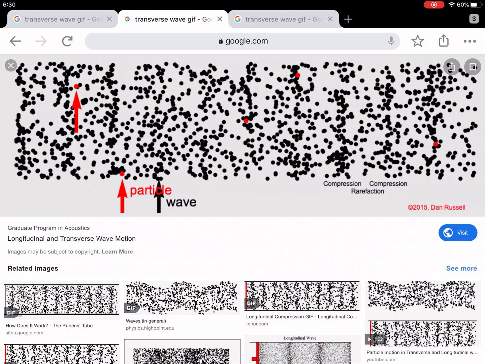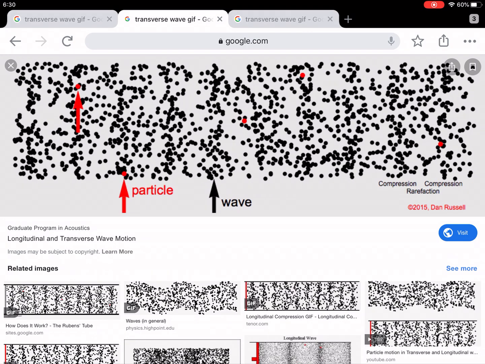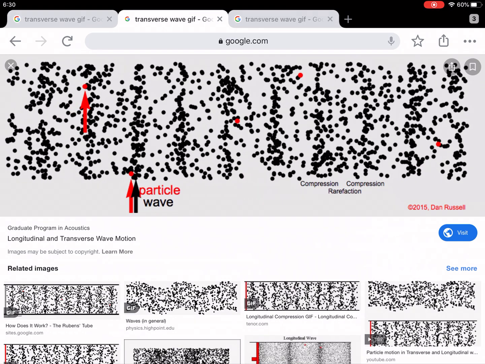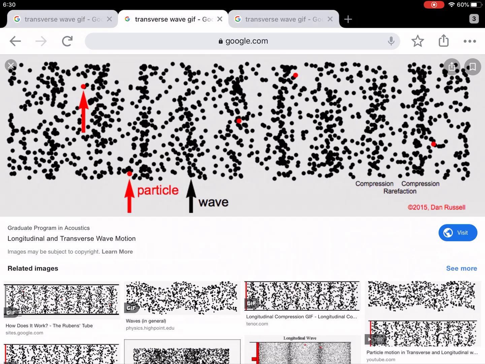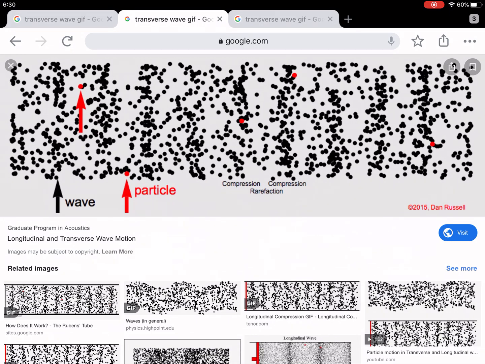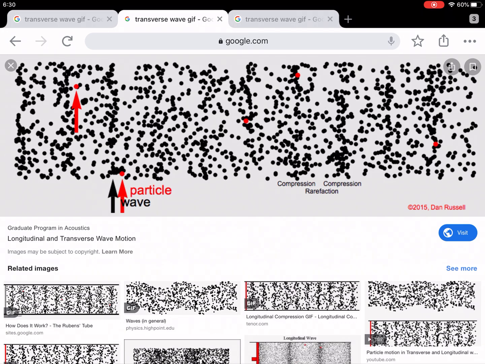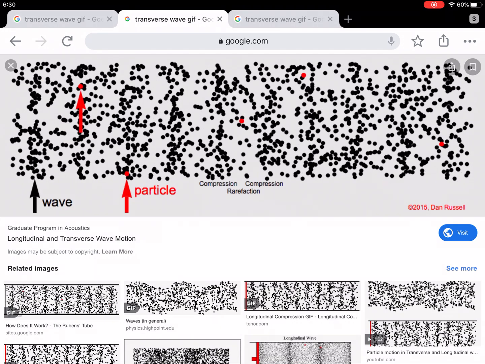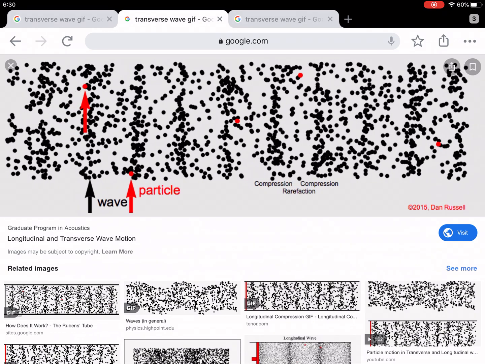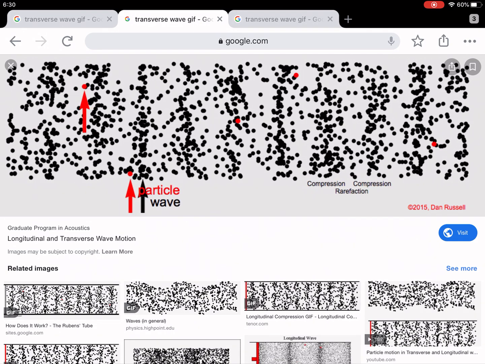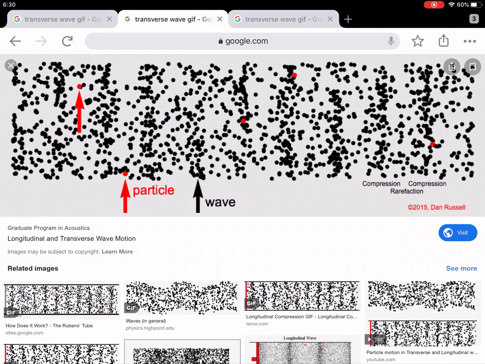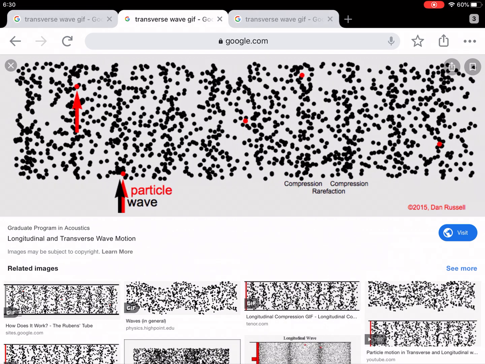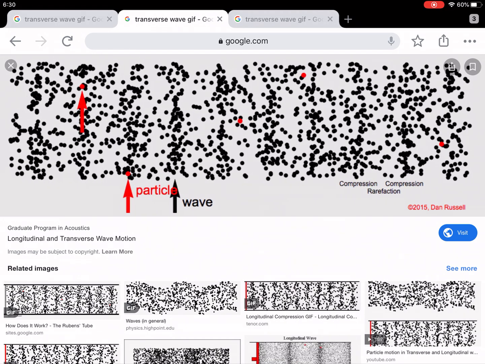Sound is a compression wave or a longitudinal wave. Earthquakes are also longitudinal waves. So it's not necessary for the air from someone's mouth to reach you, for their voice to reach you. The energy is traveling much faster than the air from their mouth is. They are labeled here, these two words, compression and rarefaction. You see that there are areas that are dense and areas that are not dense. The dense areas are compressions, that makes sense, and the not dense areas are rarefactions.